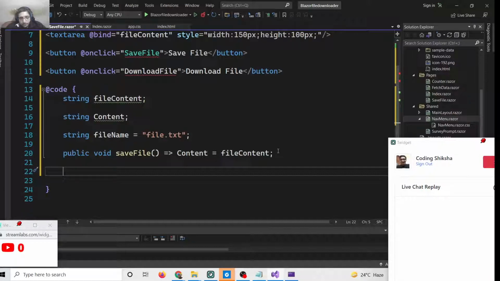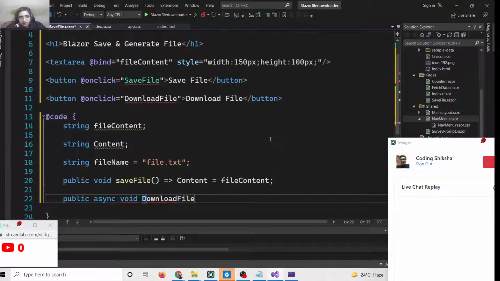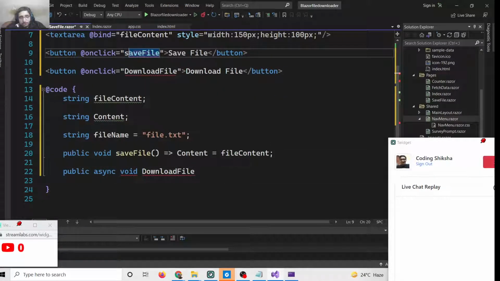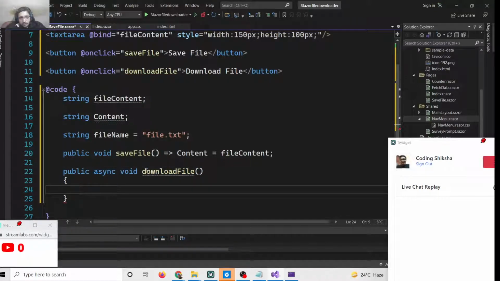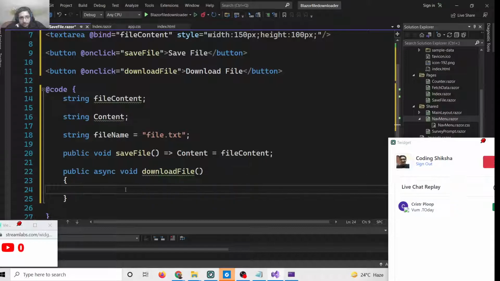After this we will define the function for DownloadFile. This will be an async function, so public async void DownloadFile. I think this needs to be a small s, that is why this also needs to be a small d. So just do it. So this is a function. Inside this function, guys, we need to download our file, so we will make use of the await keyword because this is an async function.